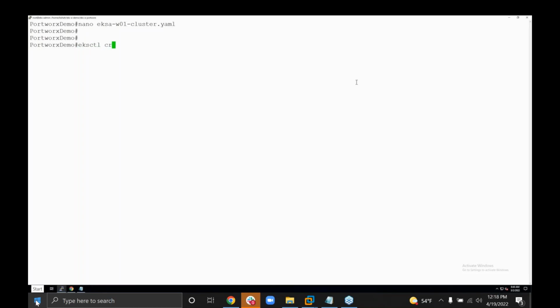Again, we're going to run an eksctl create cluster, and we're also going to point the kubeconfig to our management cluster that we just deployed.